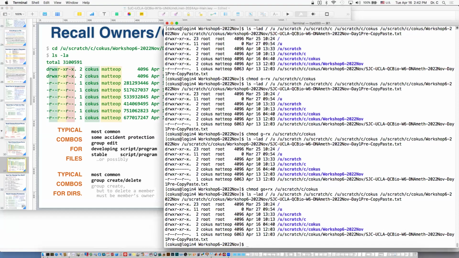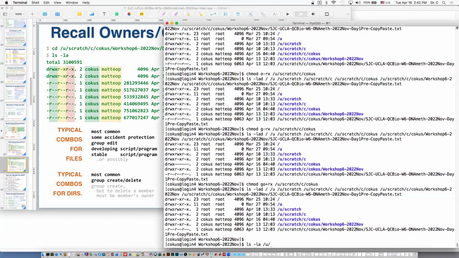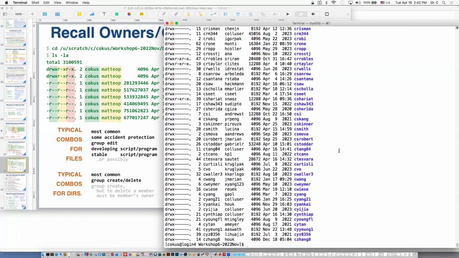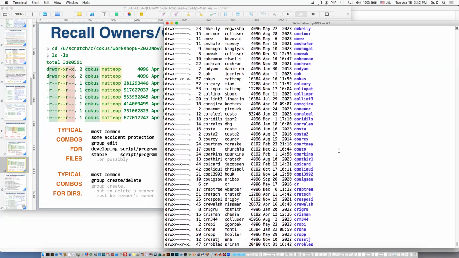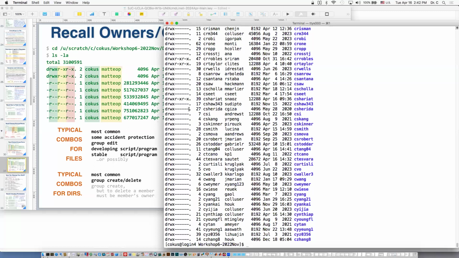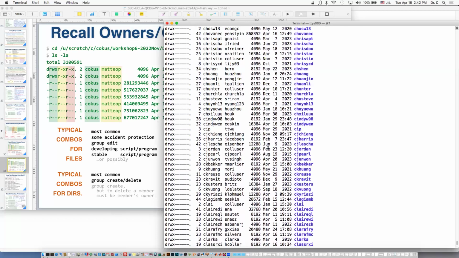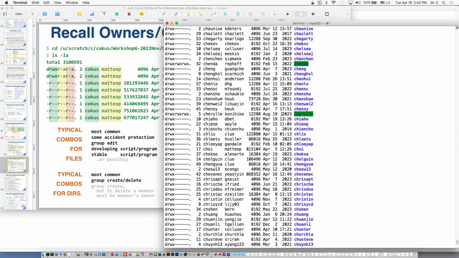If you actually look on Hoffman, you will find that some people have either knowingly or not changed their permissions to be very permissive. So if we look at U home C, I bet we can find somebody. You see what Hoffman's default is? I think by default they create nothing here because that's the only safe option. But if we look around, can we find? Oh, there we go.